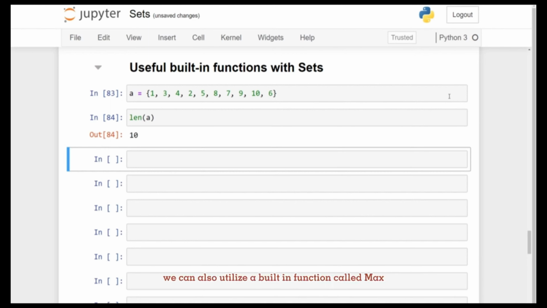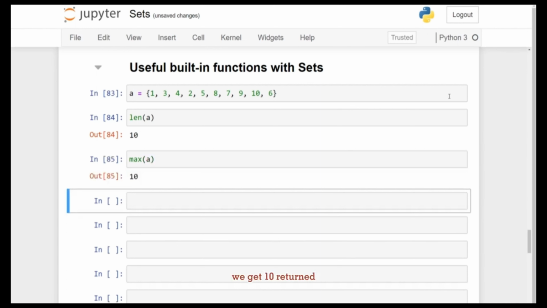We can also utilize a built-in function called max, and what this will do is find the maximum value within the set. So if we pass in A into the built-in max function, we get 10 returned, but this time it refers to the number 10 as opposed to the count of items.